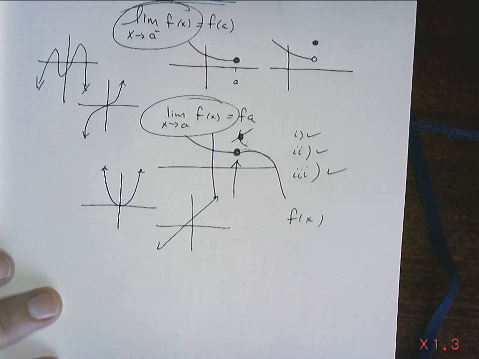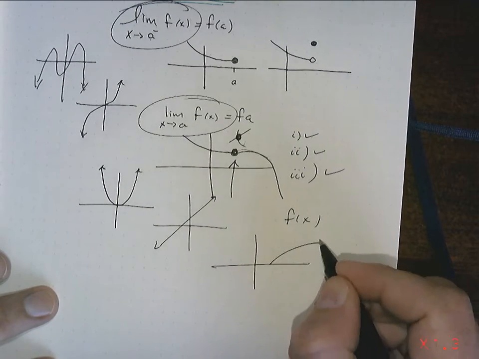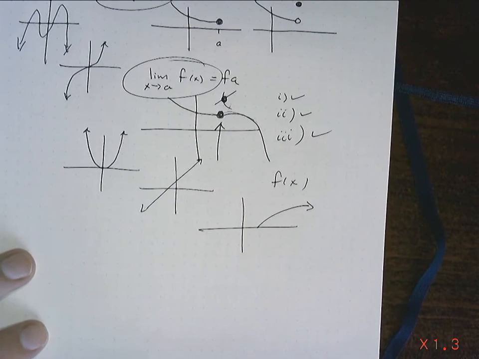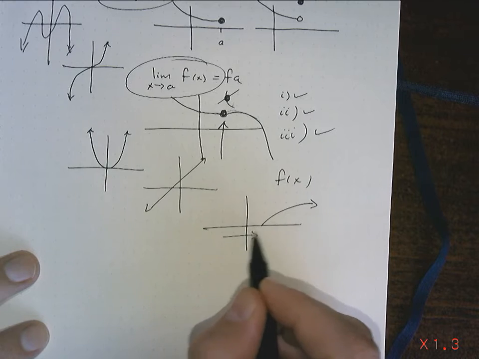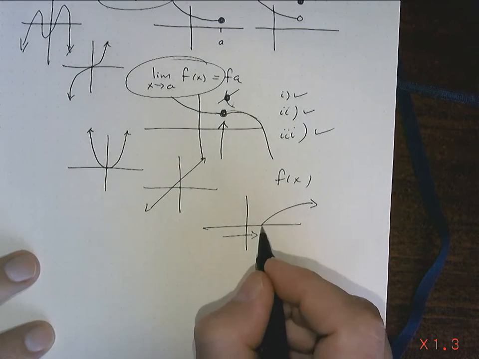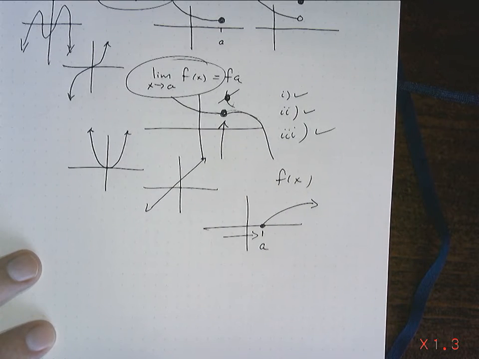Okay? We have some other functions that are interesting that we're going to talk about. We have power functions. Here's a power function. Now, that's not continuous everywhere. It's not continuous where it's not defined. It only starts being continuous on the right-hand side of a in this particular example, but it's continuous everywhere it's defined, isn't it? And that's what we say. We say that that type of function is continuous everywhere it's defined.